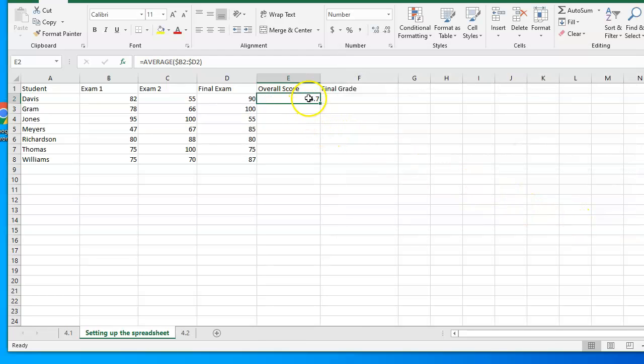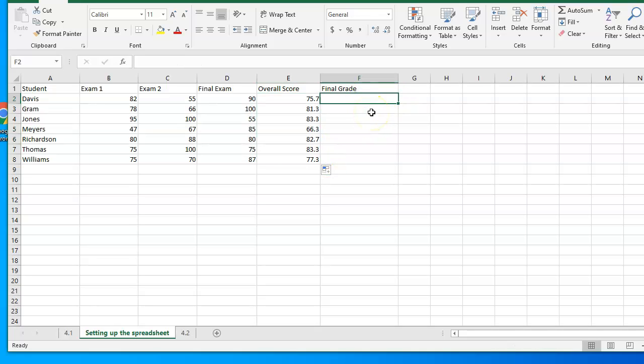Boom, beautiful. Make sure that if this number has a lot of significant digits, which I believe it did beforehand, to use the increase decimal or decrease decimal function to make this a more usable piece of data. So 75.7 is a typical overall score grade that we would utilize. So now that we have our function in there, I can just click and drag, and I got all of my scores written in. That's pretty cool.